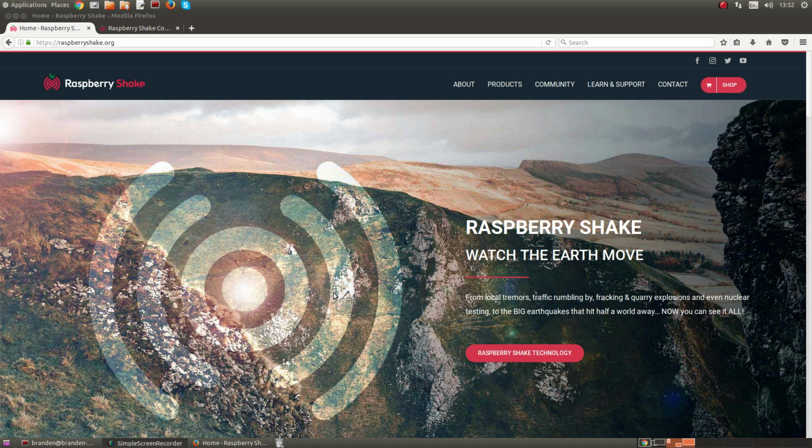Swarm is one of the many tools that we recommend using for visualizing data from your Raspberry Shake, and it's an excellent tool for interrogating the data and seeing the data, for example, from the last 24 hours in a bird's eye view. Swarm was developed by the United States Geological Survey. It is maintained by them today. And it is a program that here in the office, when we're testing Raspberry Shakes, we use every single day. So it's highly recommended.